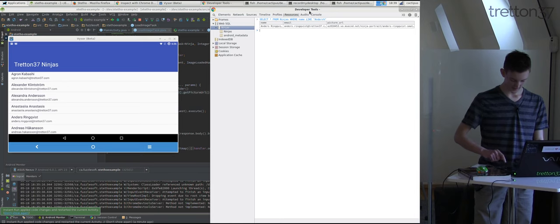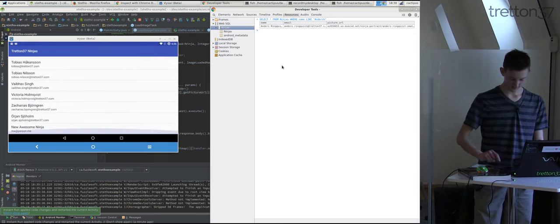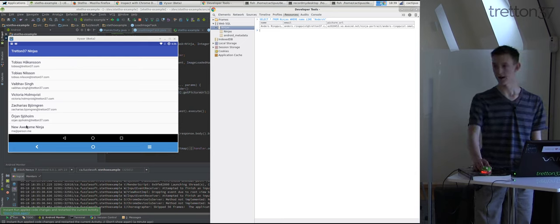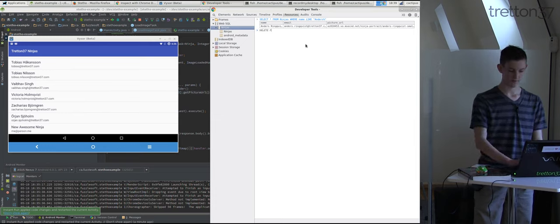Now, as I alluded to really well and tactfully earlier, we have new awesome Ninja down at the bottom. And I don't really want that in my production app. So right in the SQL, we're just going to remove them really slyly. Delete from, remembered from that time, you should be proud of me. Ninjas where name like, let's just say new.